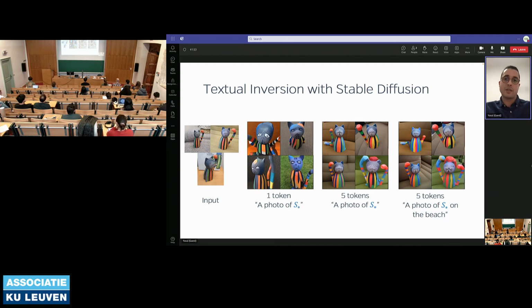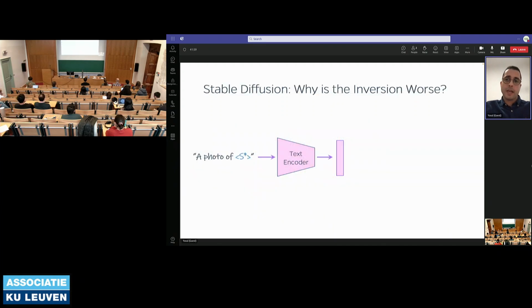So this is not very good, and the first thing we have to try to figure out is why is there such a big difference between LDM and Stable Diffusion. So the main difference between these two models is the text encoder that they use. LDM uses a BERT model that was trained during the training of the denoising network, during the training of the UNet model. Right? So BERT was trained for a generative task, and they went from BERT into a pre-trained CLIP model.